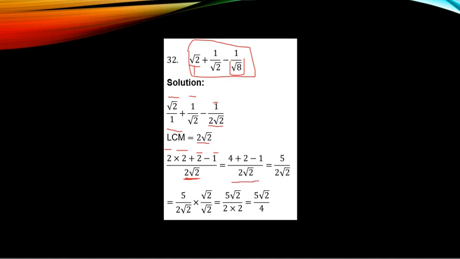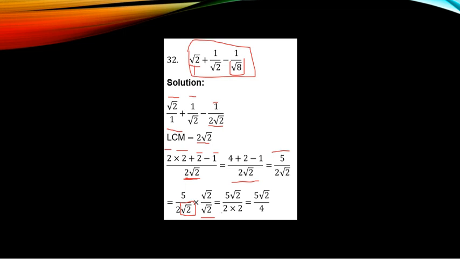That is the step here. When you add and subtract, you have 5 over 2 root 2. So the denominator contains an irrational number that you need to turn to a rational number. To do that, you use root 2 alone to multiply both numerator and denominator in this form. So 5 times root 2, you have 5 root 2.